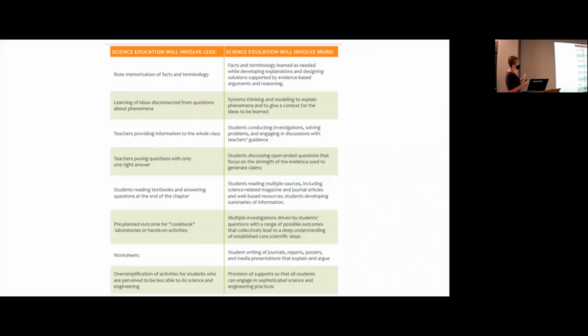We have a bunch of shifts that are supposed to happen in order to do that hard work, to actively get into those 3 dimensions and move our students into doing science, not just learning the history of science. We've learned through this research that we're graduating students who are really good at spitting back science facts, the history of science, everything that's ever went right in science, they can tell you all about it. They get into fields or even graduate school where they're asked to be scientists and they can't do it. And one of 2 things happens. There's an attrition and they just leave, go find another job, or they stay in it and they hate it because it's not really what they thought they were going to do.